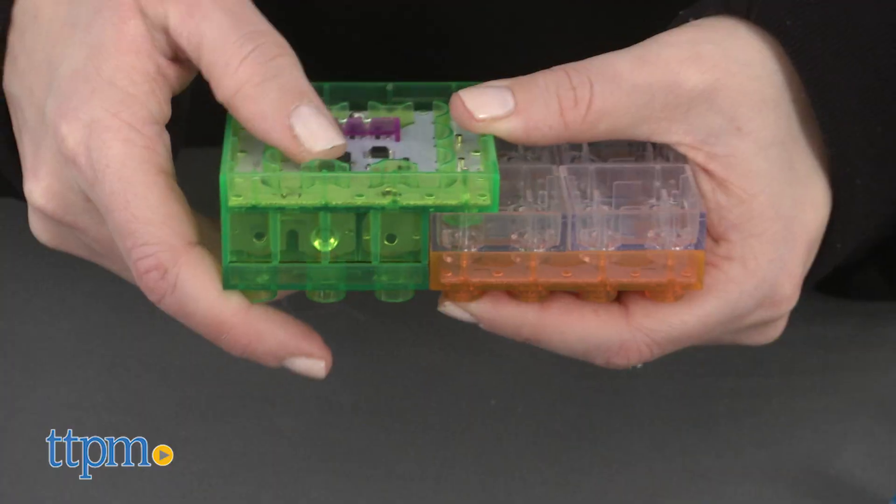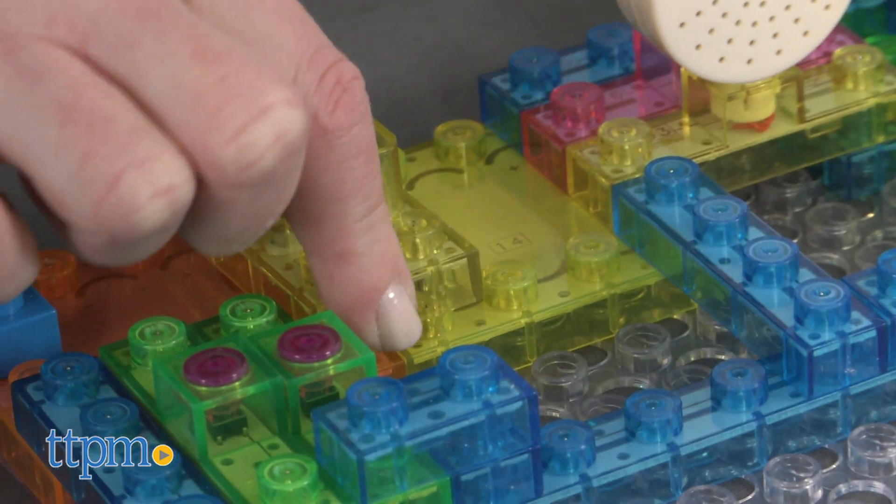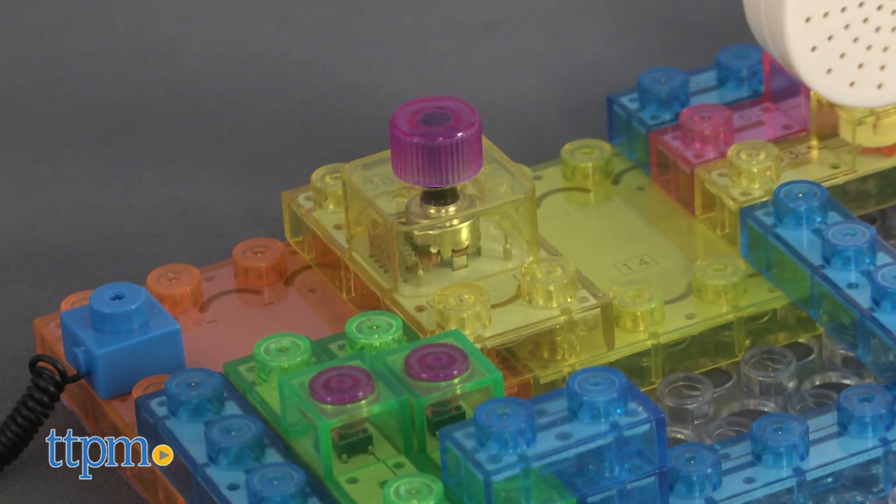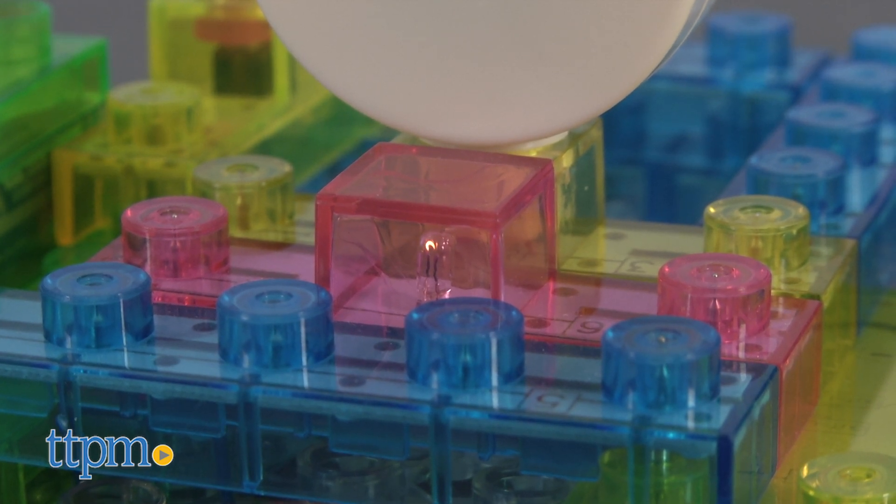Three AA batteries are required for both kits. We love the colorful and translucent look of these blocks that allows kids ages 8 and up to see the different mechanisms inside and makes the building process a little more exciting. And being able to combine these blocks with those kids already own gives more opportunity to get creative and add light and motion to their own builds.